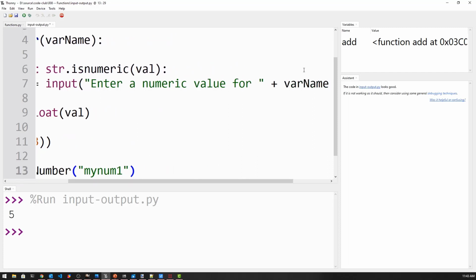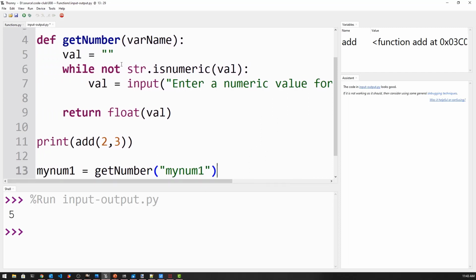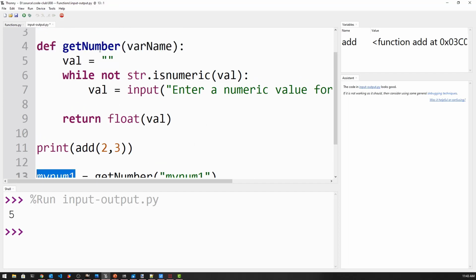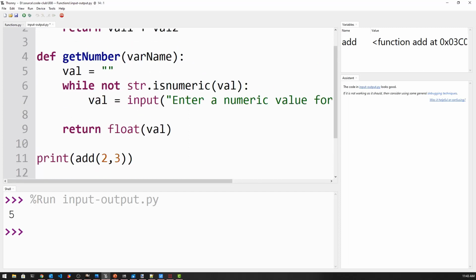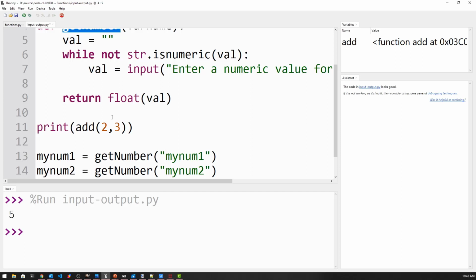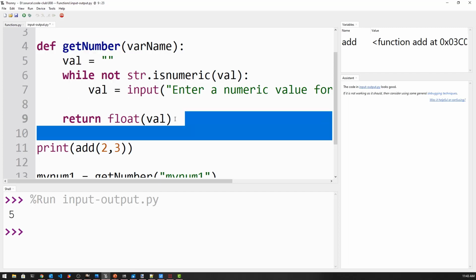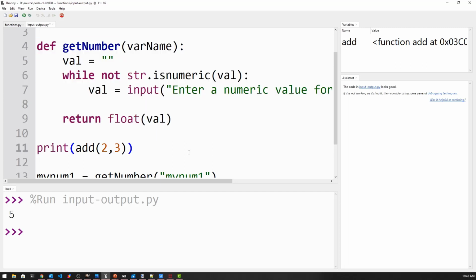And so that's what's going to be displayed right here. And so this is going to get a number and assign it to this variable right here. And then I'm going to basically say, do this exact same thing, but I'm going to get a new variable here and do it to my num2. So in both cases, this variable is getting a number from this function, and this variable is getting a number from this function as well. I'm calling it twice. And so what that allows me to do is reuse that same code on two different variables, rather than having to write the same code twice. I encapsulated it in a function right here, and then I can reuse that same code over and over.